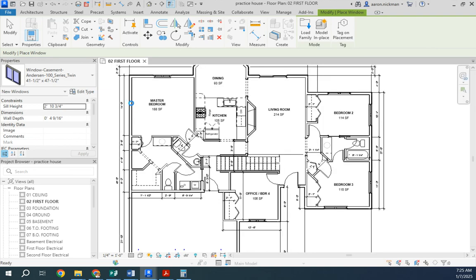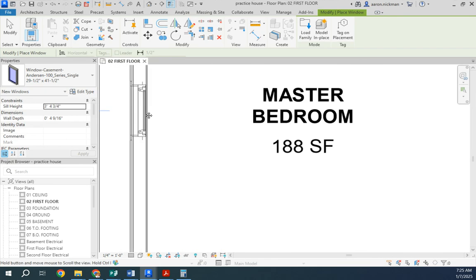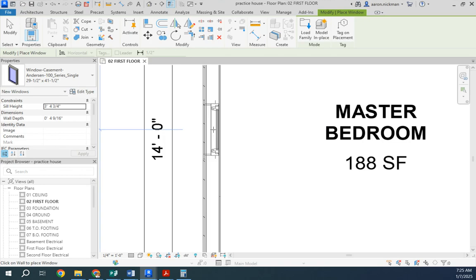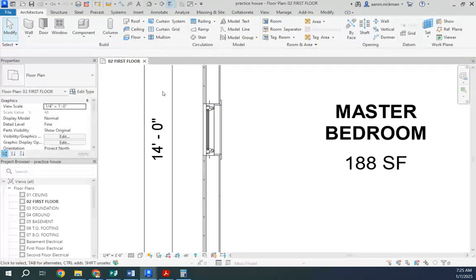Maybe. It's getting there. There it is. Which way is inside and outside? The glass should be closer to the outside of the house. So this is the correct way. That's the incorrect way. So I'm going to just drop that window there. Not that I actually want a window here, but I want to show you guys what it looks like. So there my window is placed.